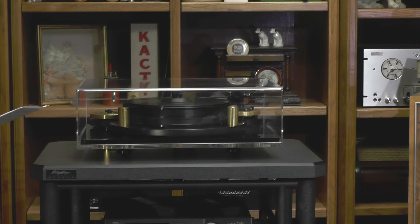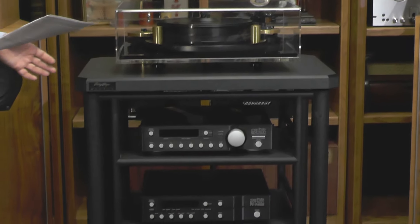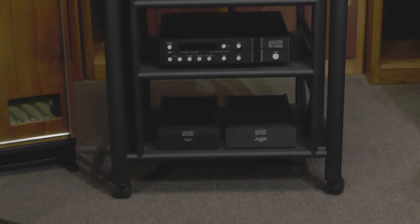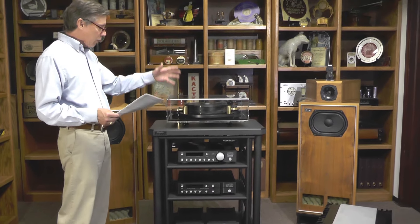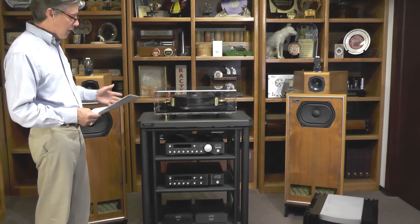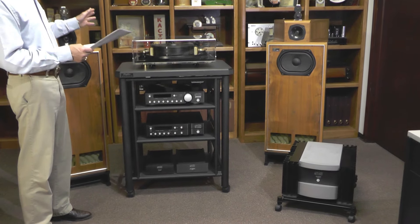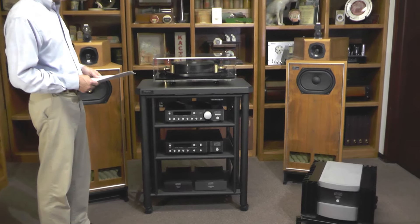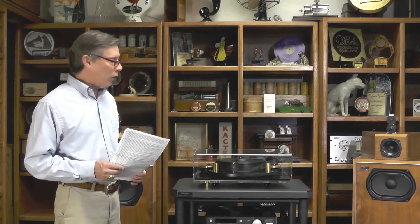The transparent cables come with the system. This stand, which has been used during the auction videos, also came with everything and will be sold with the entire system. When you add it all up, you're looking at about $35,000 that the guy spent on this particular audio system. Now let's take a few close-up shots and look at some of these things more carefully.